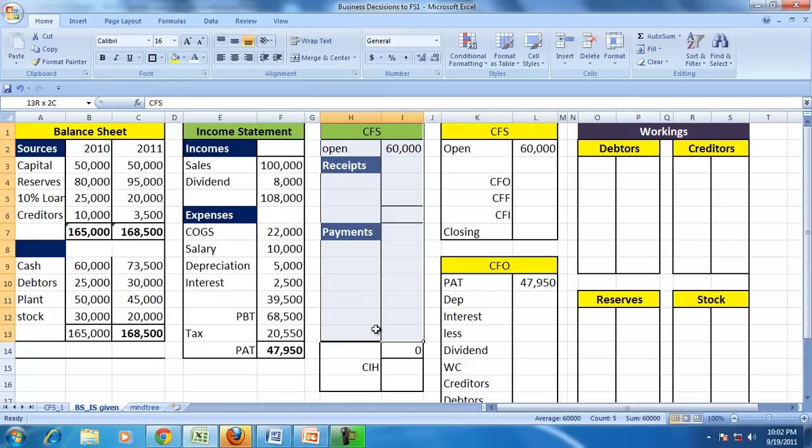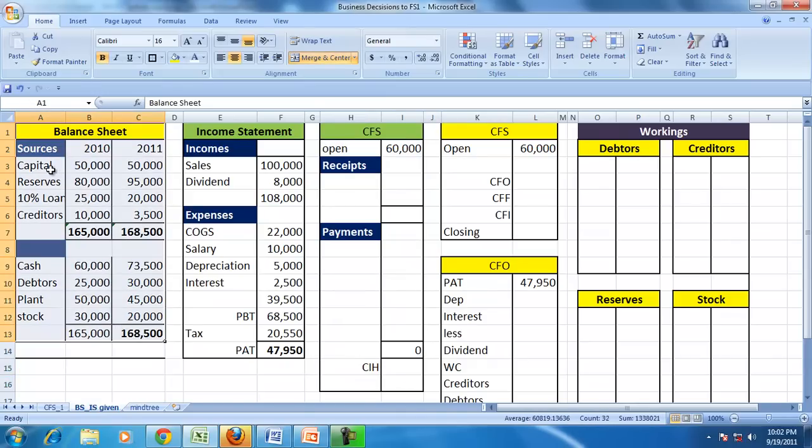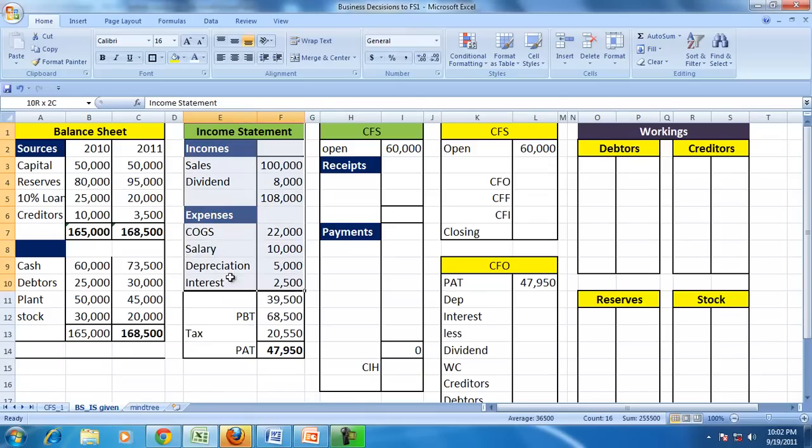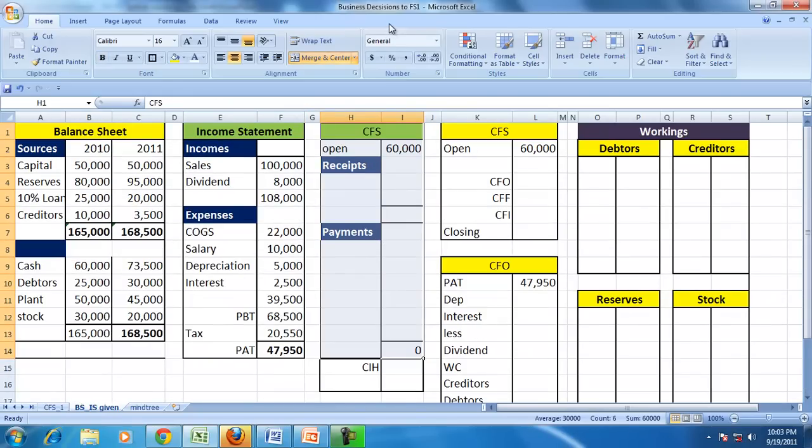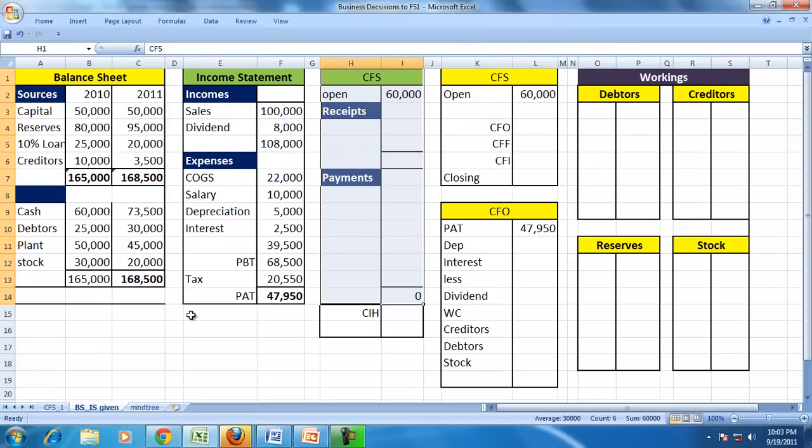Cash flow statement can be prepared either from the balance sheet, where we pick up item by item and understand the change, or by taking the income statement item by item. So let us pick up the sales. Income statement is prepared on the basis of accrual principle and matching principle. But cash flow statement is not prepared on the basis of accrual or matching. So you have to keep that in mind.